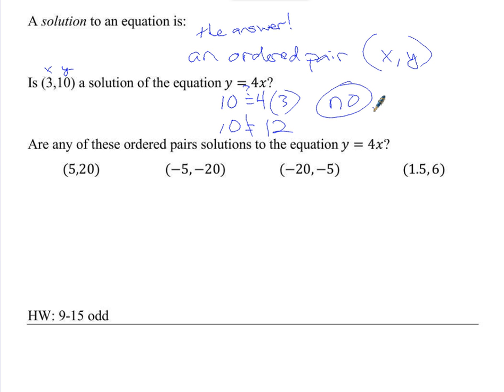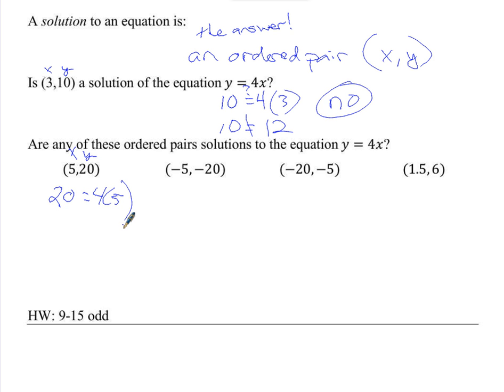Okay? You guys think you could do these 4? All right, each one of them is using this exact same equation. So all 4 of them will be 4 different problems using this guy right here. Go for it. So for the first one, what will I write when I do my substitution? So I'm substituting both coordinates in. This is my x and this is my y, so I'm going to write 20 equals 4 parentheses 5.